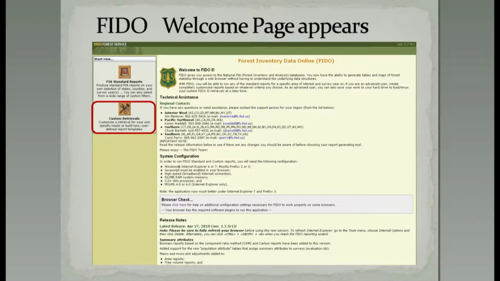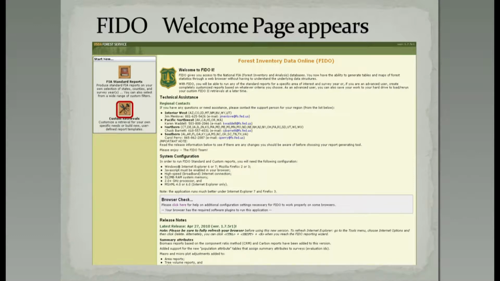The other thing I forgot to mention is that as soon as the CIO updates the patch to push things through, there will be a new FIDO template and a new EVALIDator template. So I'm going to be showing some screenshots of some critical differences there that I thought were maybe important. Those are mostly just bug fixes.